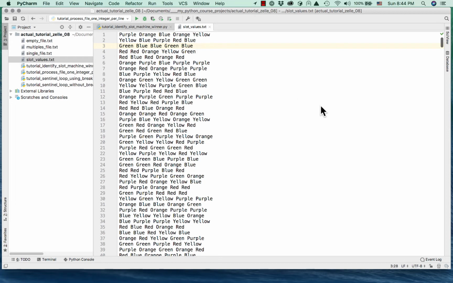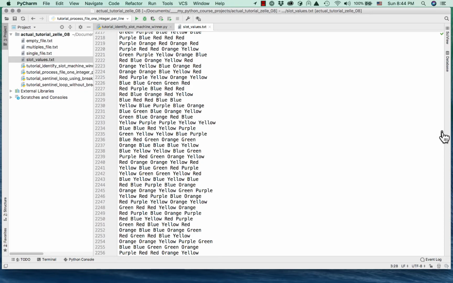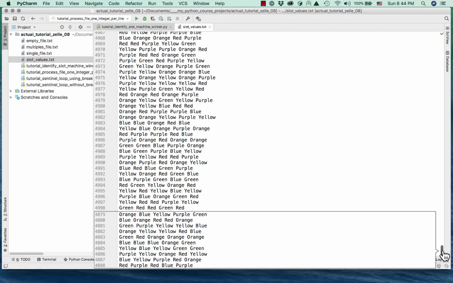Again, I've got 5,000 of these. In my testing, I changed around the rules a little bit, but I never got to 5,000. I started out with 10,000, and then I cut it down to 5,000 because the test data file was bigger than it needed to be.